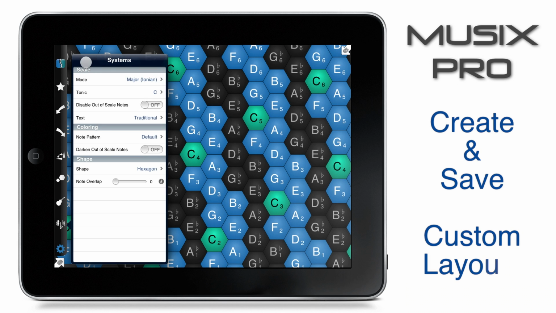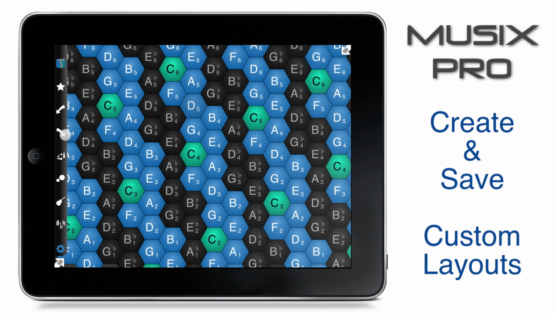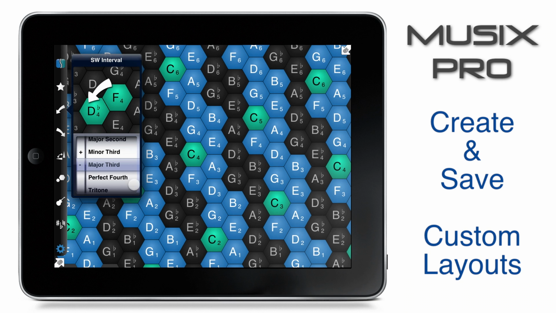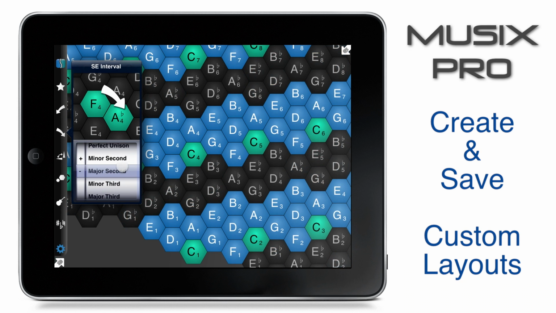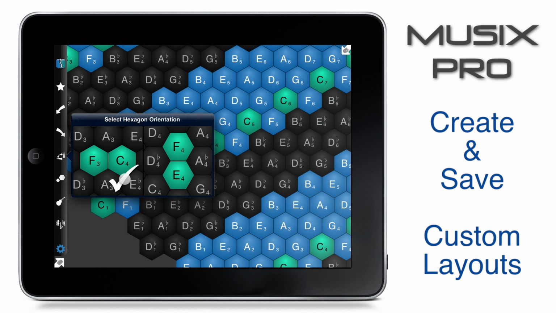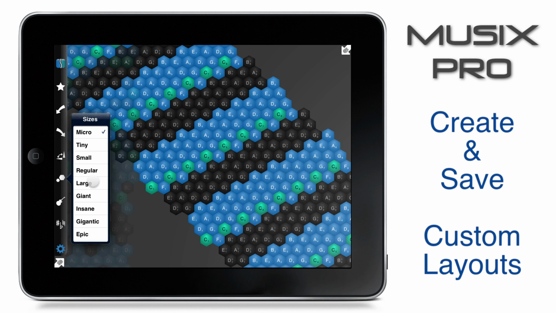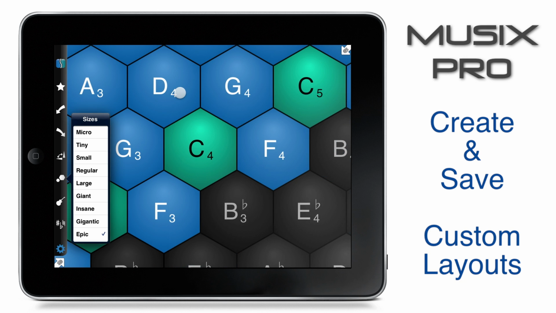And then if you want to play around more yet, you can customize the layouts to your own preference. So if you want a perfect fifth in this direction from the tonic, and you want a major second in that direction, you can essentially learn and play with isomorphic layouts to create ones that suit your needs. And if you have tiny fingers and want thousands of notes, you can make them appear, or if you have giant fingers, you can make epic-sized notes to make sure that you're never mispressing.